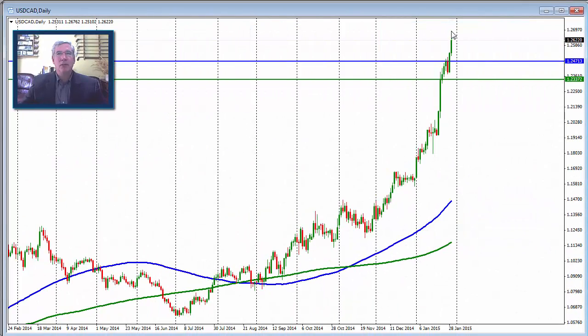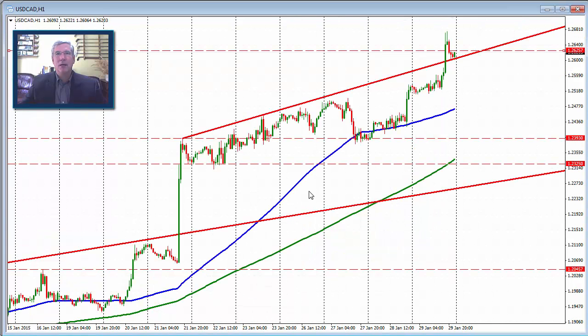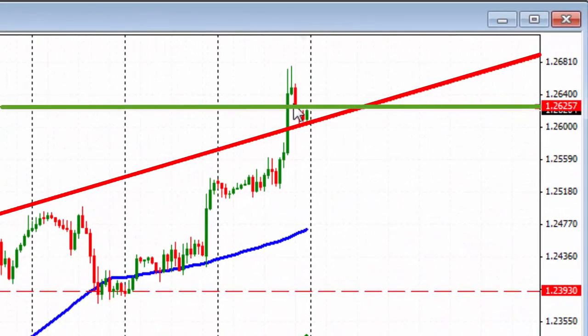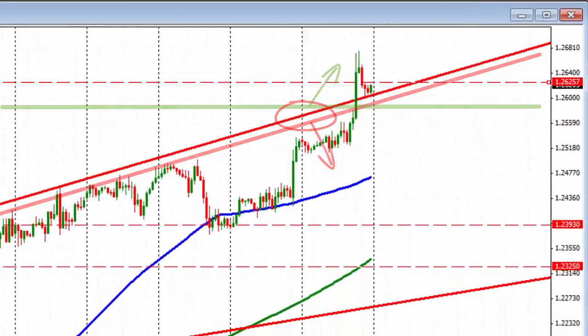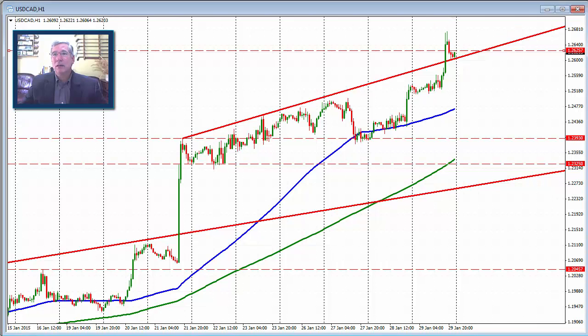We've been in a moon mission to the upside since the Bank of Canada cut rates in the surprise move last week. Continue to move to the upside, and in trading here today, we extended above this topside trend line on our way to our high price, which came in at the 76 level. Over the last 4 or so hours, we've been below that 26 level, and we're going back up there trying to test, and we do have this little trend line here that we broke earlier today that we need to get below. So see this little point right here? We need to either get below that level or move above that level, and it's as simple as that for the dollar versus Canada.